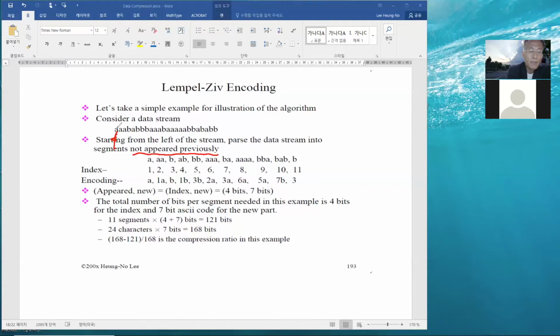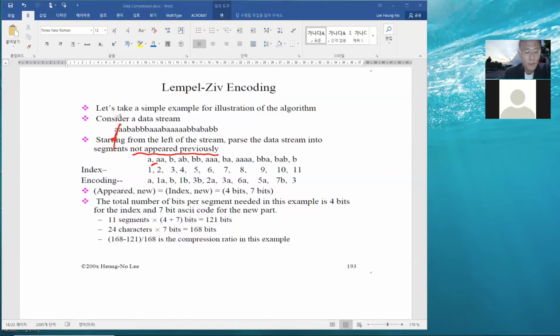So A is a new item. At the end of A, I parse it. What I mean by parse is to separate by placing a comma. So A has never appeared previously.